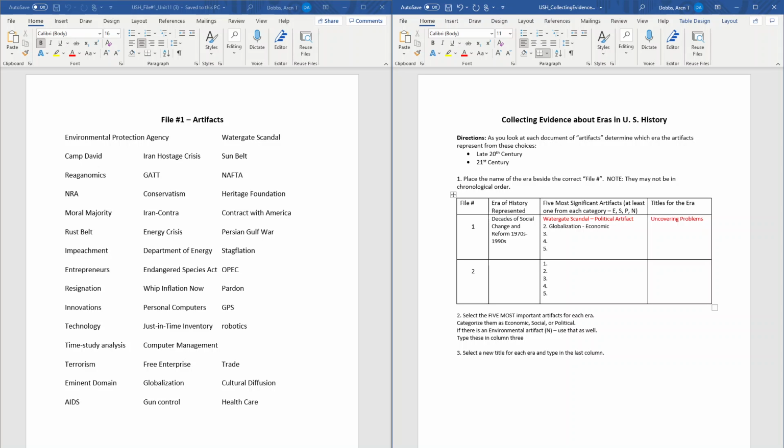Need a social issue here. For the social issue, we could easily do the social issue. Let's do Moral Majority. This was the coalition of evangelicals during the 1980s conservative turn. Moral Majority, during Reagan's era. Social.